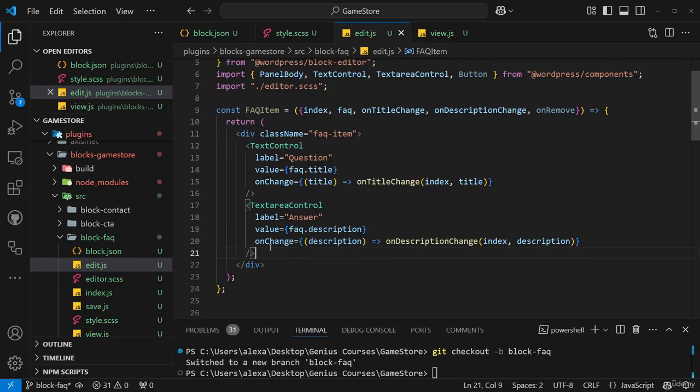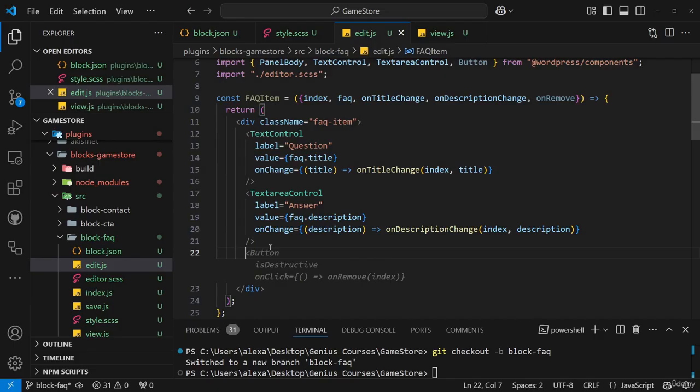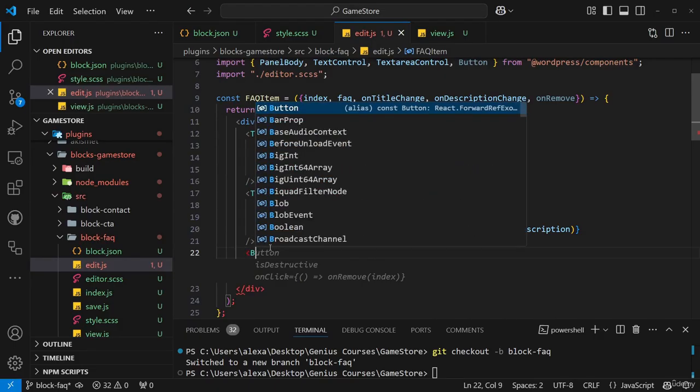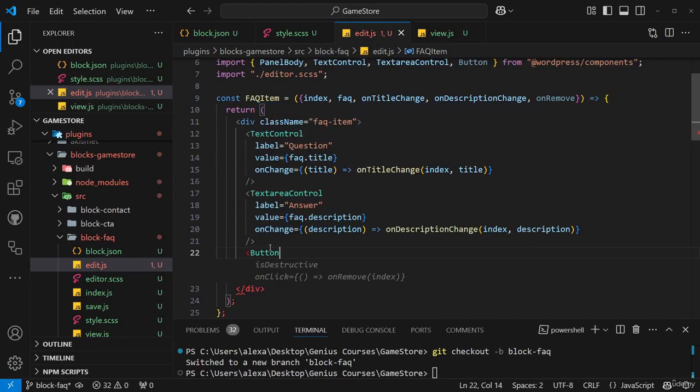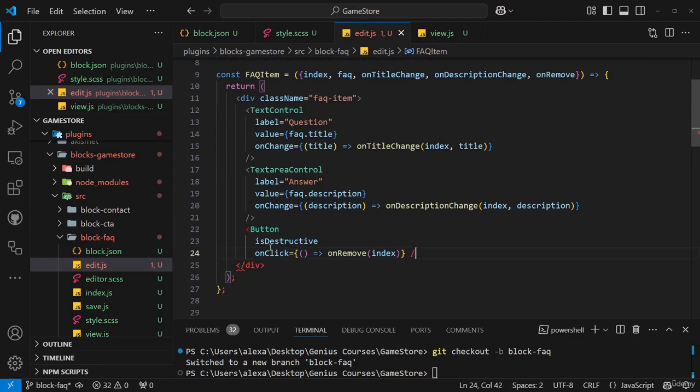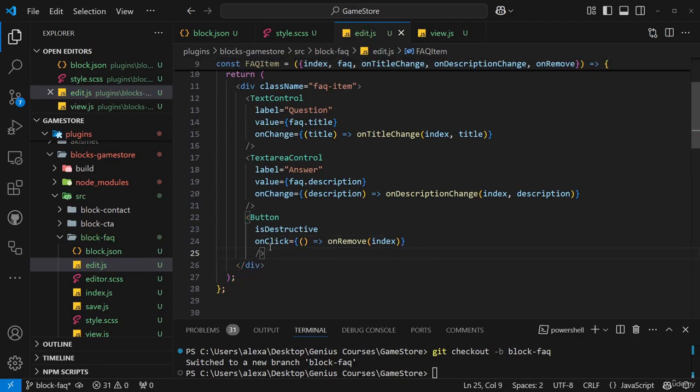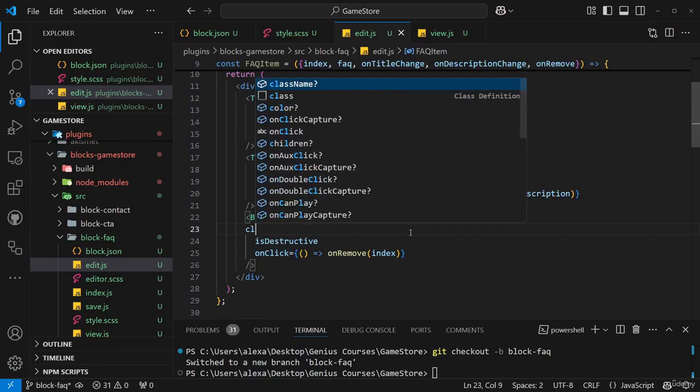In addition, we will also need a button to be able to delete specific questions from the list. Therefore, we will call a button. This button will have the following classes.